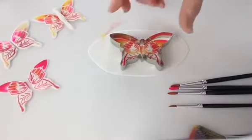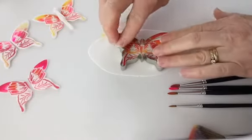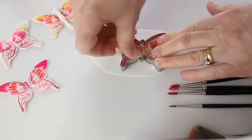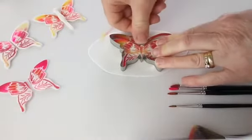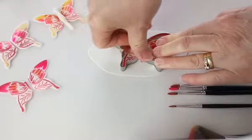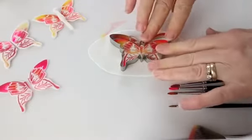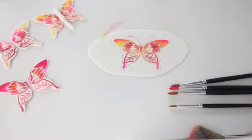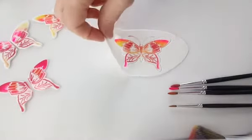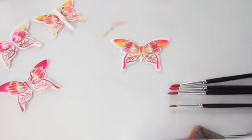So what I'm going to do is make sure I've placed it on symmetrically, and then I'm going to press down. I'm just going to go all round this just to make sure I've got a nice cut. Now these cutters are quite sharp actually, so you have to be careful when you're pressing down. But there we go. And then I'm going to remove the excess paste, like so. And I'm left with a beautiful butterfly.